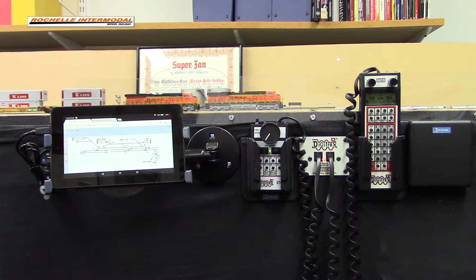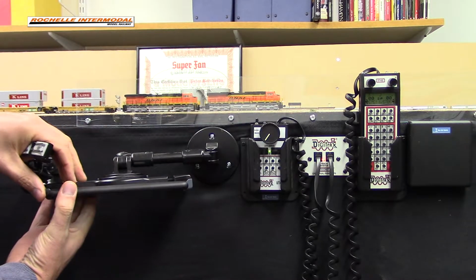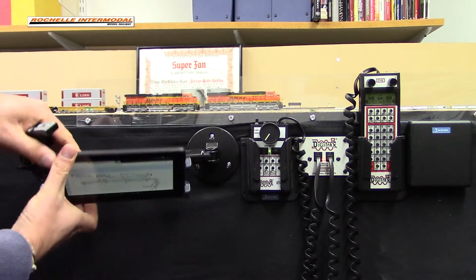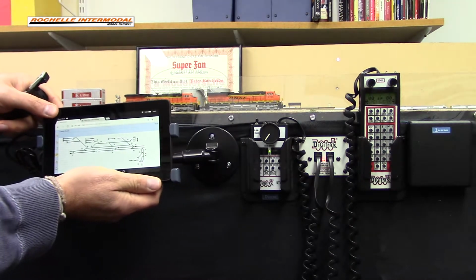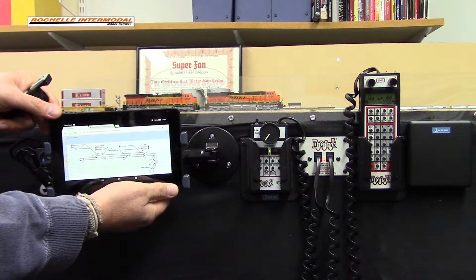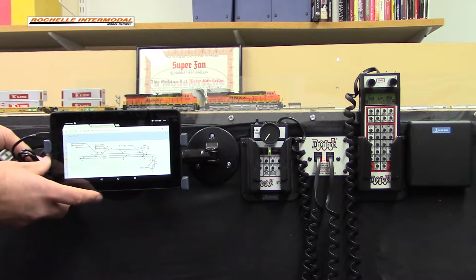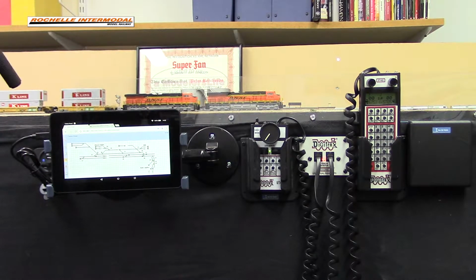Now the reason I've done this is just to make it easy for operators, so they've got everything they need in one place. They don't have to keep on moving around. So just to show you what I've got here, I've got an Android tablet. I'm using the Amazon Fire tablets, and they are on brackets, you can see here, so they just clip onto the bracket and they're easily adjustable in whichever location you want them, just to make it easy to view them, whichever way is more comfortable for you. I've also got them plugged into a power supply on the side. I'll show you a close-up later on. I'll explain how that all works, just so that the tablets can be charged up all the time.